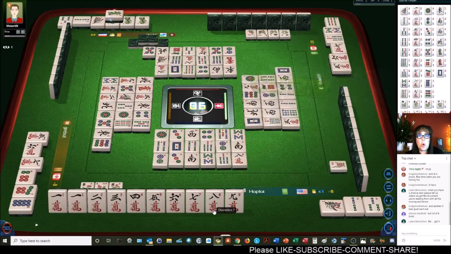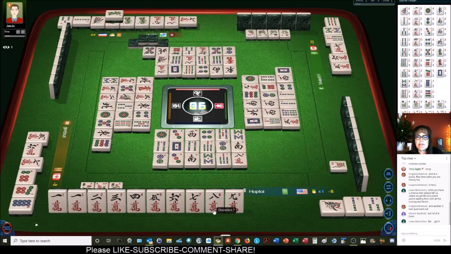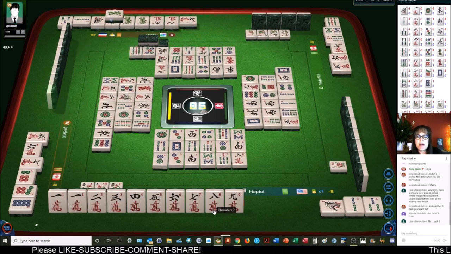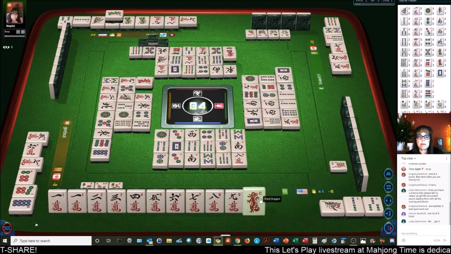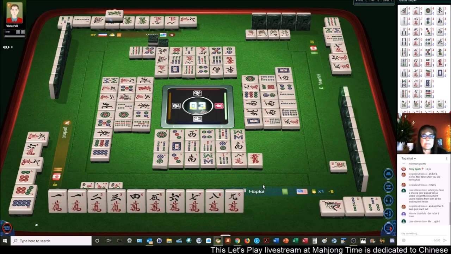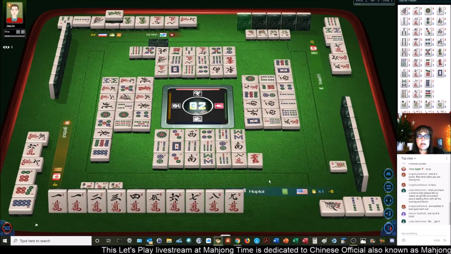Chow. Seven characters. Oh, that was weird. Chow. I discarded a seven crack and a nine bamboo, and they chowed and then they discarded a seven crack. Eight dots. We're ready to win on a one crack. Red dragon. Nine dots. Ready to win on a one crack. We have one more chance. Eight dots. There's a final pick.